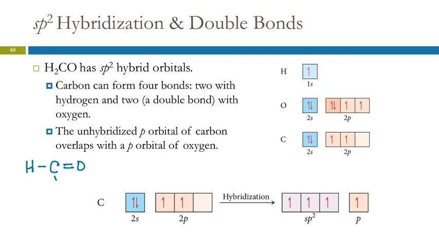We're going to look at hybridizing carbon's atomic orbitals, but we're not going to do anything to the hydrogen or oxygen orbitals. So here we've got the carbon. What we can do is take an s and 2 of the p orbitals and leave 1 p orbital out. So we're taking this arrangement and we're making that.